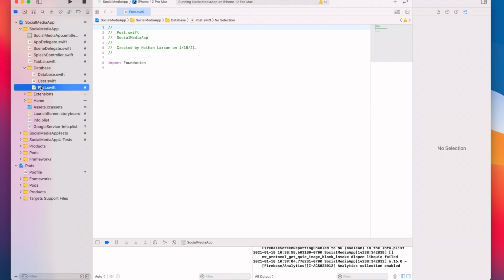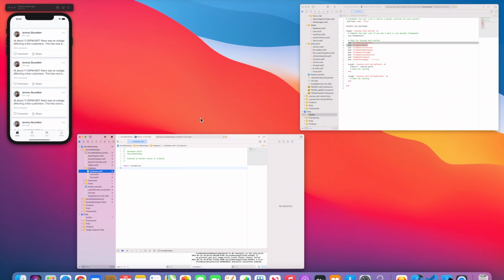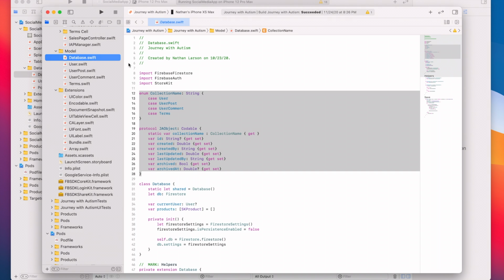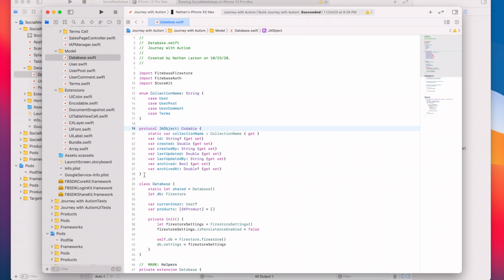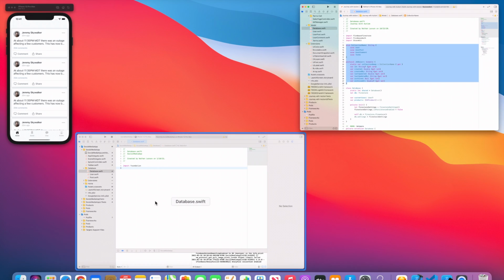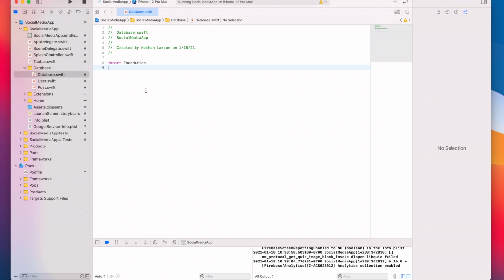Okay, so now we have a couple of different files here that can represent our objects, and we're going to have a database. Now, I have another project that I've already done a lot of work similar to this on, and I'll be flipping back and forth and then explaining how some of these things work. So the first thing that we'll do is in our database, we have a couple of things here that I'm just going to bring over here, and then we'll talk about them.